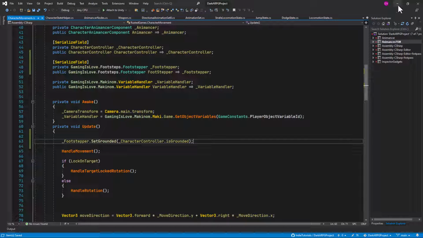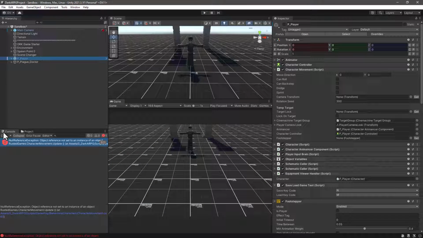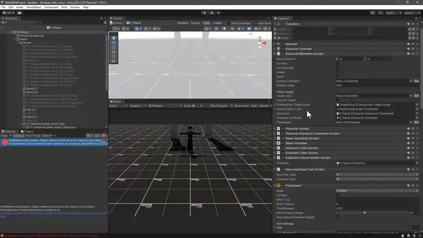Okay, so of course, let's stop, and I totally forgot to, let's open the prefab once again, and if we go to the character movement, the Footstepper slot is empty, so let's just drag this guy here. There we go.